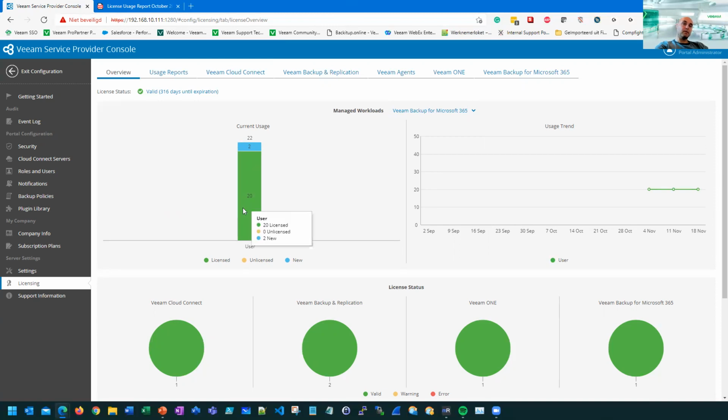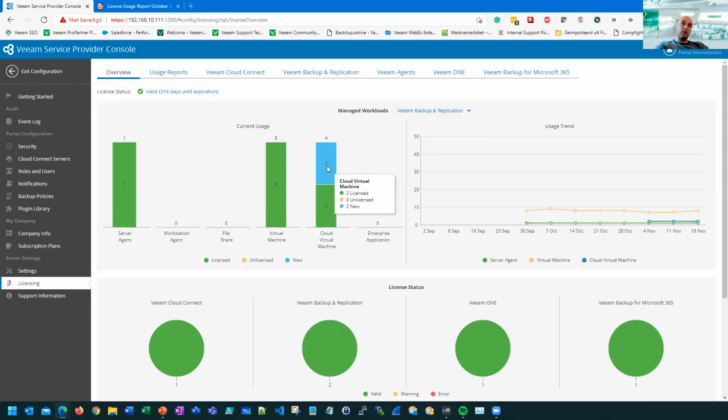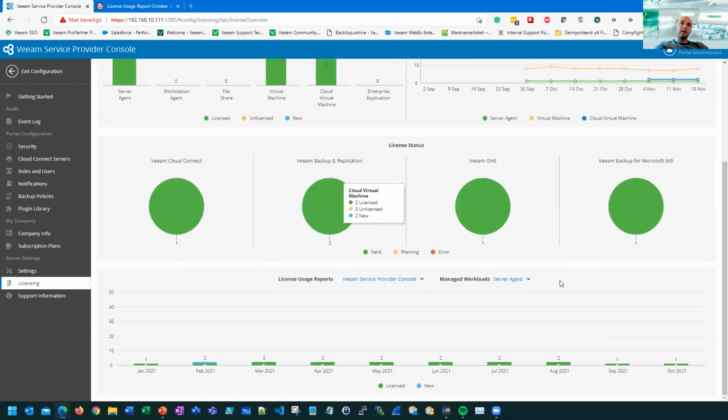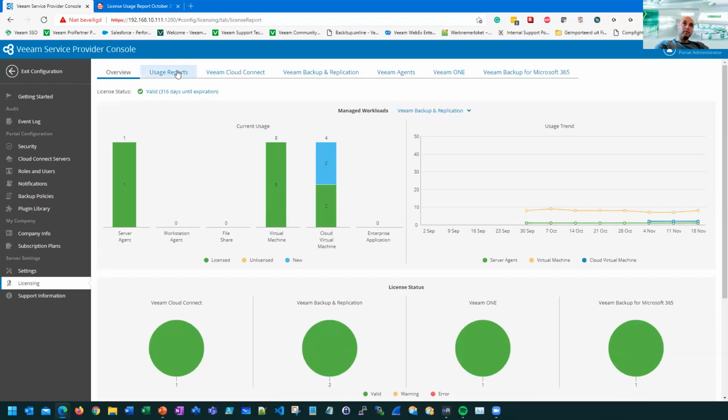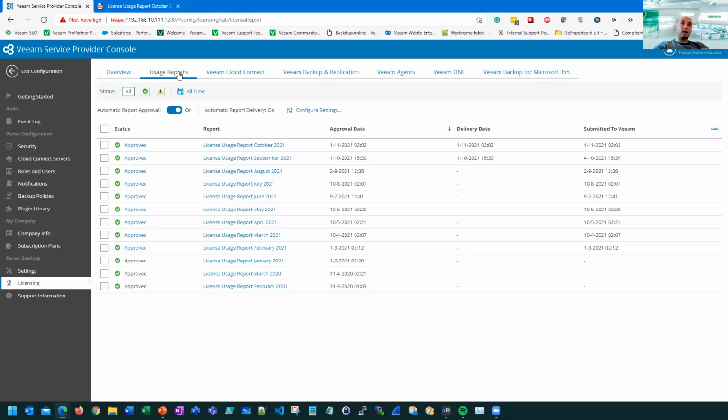As you can see, and this is totally correct, I have 20 licensed users. I added an extra tenant and made a backup of 2 users. They will be new in the next report, and I need to report 22 Office 365 users. So we count all those licenses together, we get some nice reporting here, and you can already know what the license report is going to be for the next month.